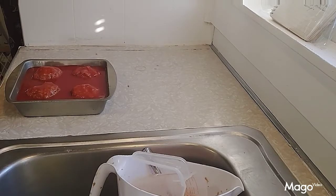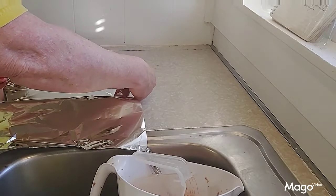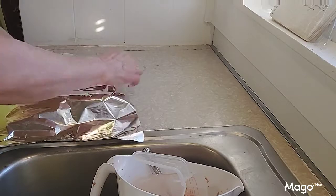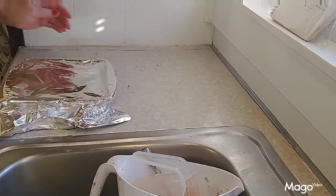Since I don't have a lid, I'm going to have to use a sheet of aluminum foil, but I think it'll work just fine. I've done aluminum foil covers all my life when I baked and never had any issues with them. And I'll put this in the oven, and I will come back and get you when it is finished cooking, and we will see how it goes. So see you in 45 minutes.